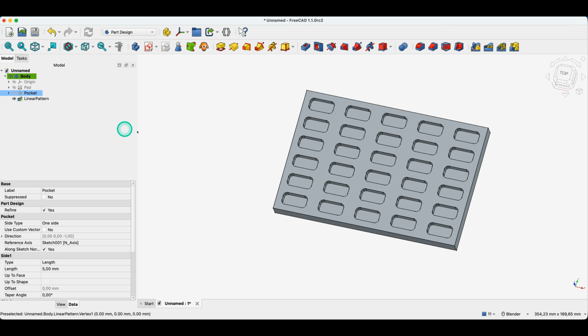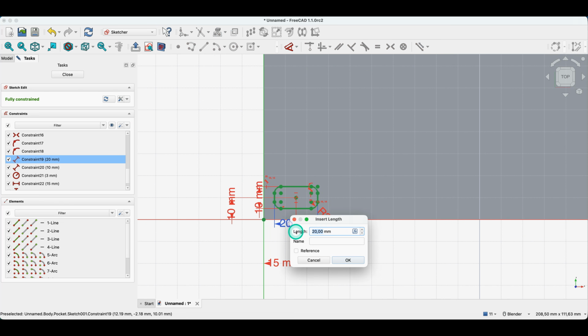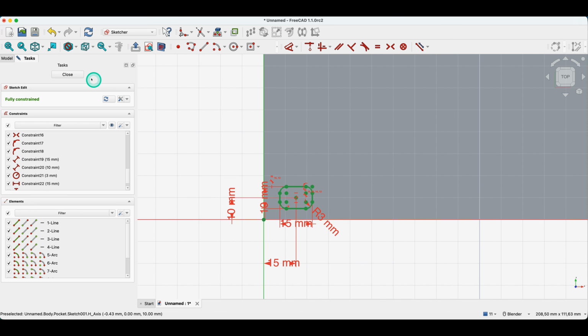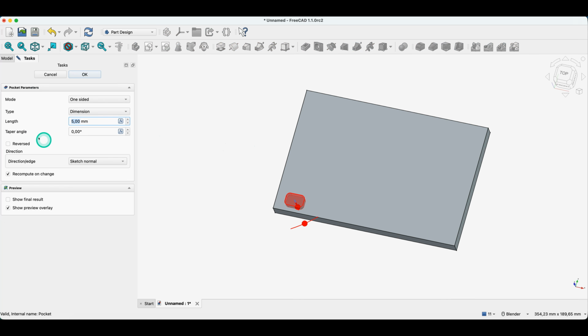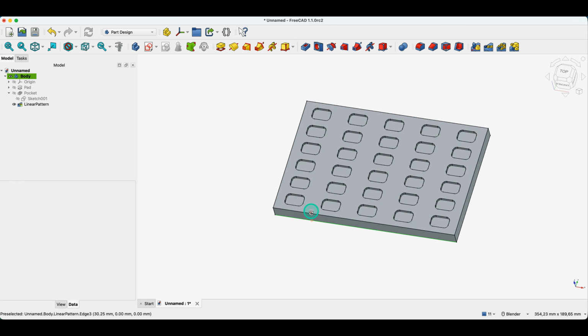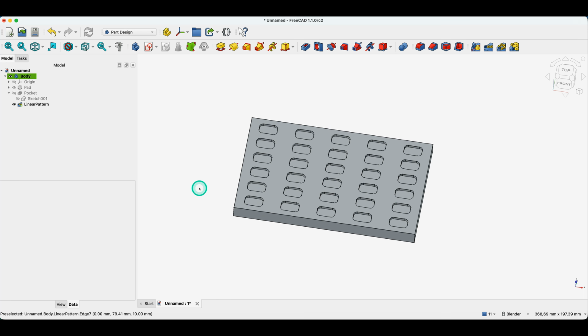if I make some changes to the source element, for example, I edit the sketch of this operation and change this dimension from, say, 20 to 15, and I close the sketch, the changes were applied to all copies of this element. Similarly, if we change, for example, the pocket depth, here I'll change it from 5 to, say, 2 so that it's clearly visible. I click OK, and we have something like this. So, as you can see, something like this can significantly simplify and speed up the creation of 3D solids.